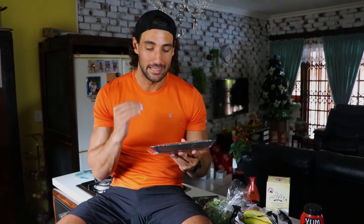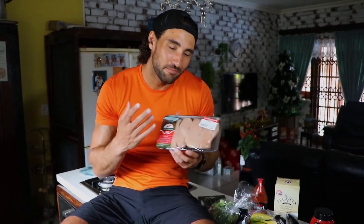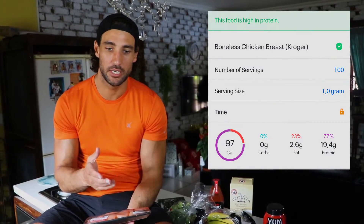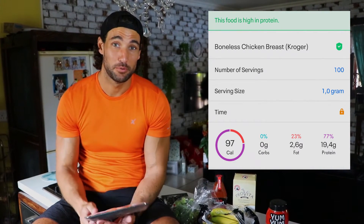The bottom line: stay away from sugar when you're trying to lose weight. That's why I keep it lean with chicken breast — though you can also have fish or red meat, which has a little more fat. A hundred grams of chicken has just 97 calories and 20 grams of protein. So if you have 300 grams, you're getting a solid amount of protein. After years of shopping and figuring this out, you just get used to it.